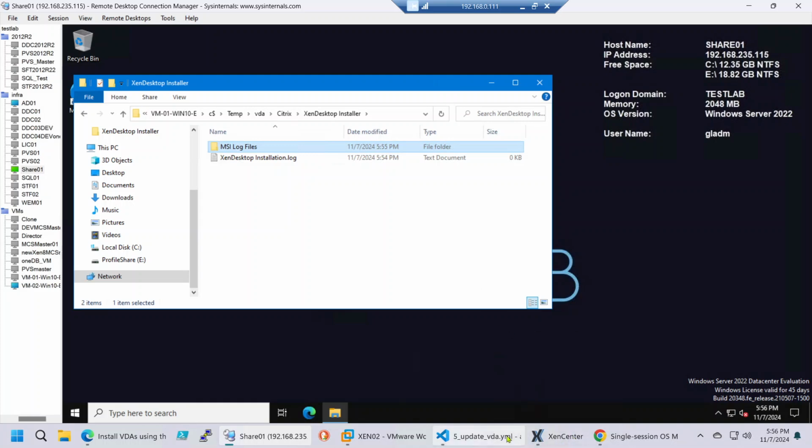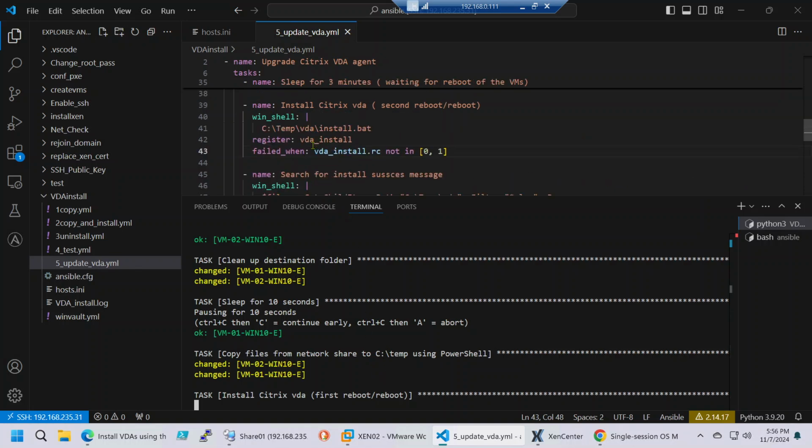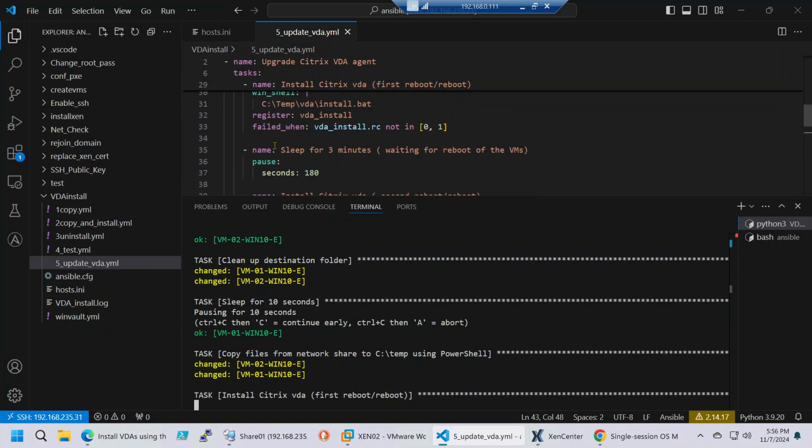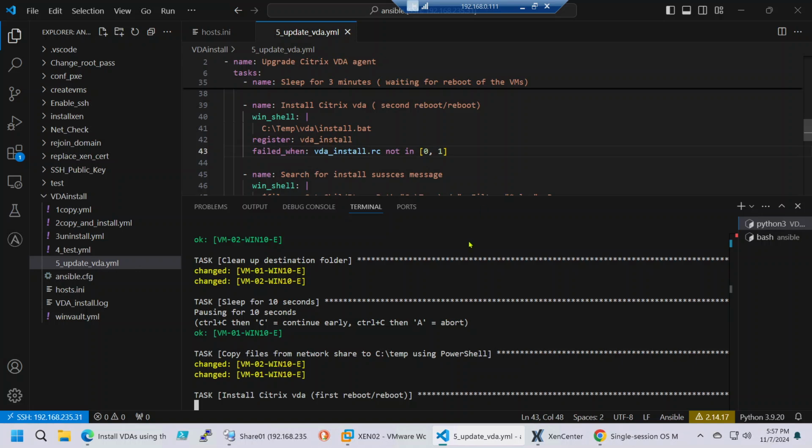Or maybe we should only take a look at the Ansible, because when this task is done, then we can be sure that the reboot will start. Then my task to pause the playbook for 3 minutes, and after that it will hit one more time the same, to do one more time the same, and normally it will continue from where it left.